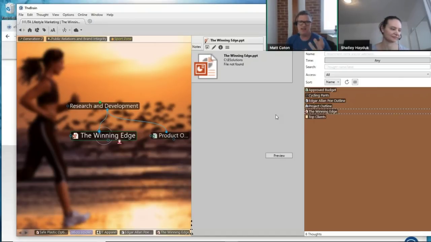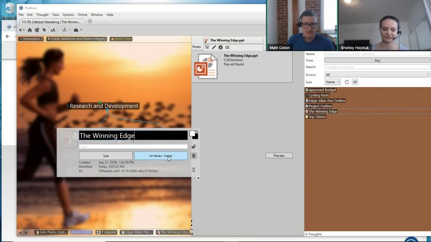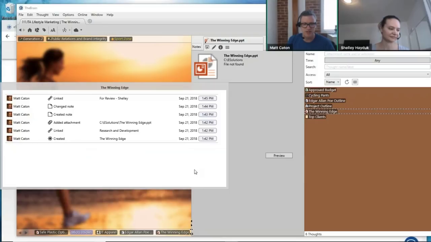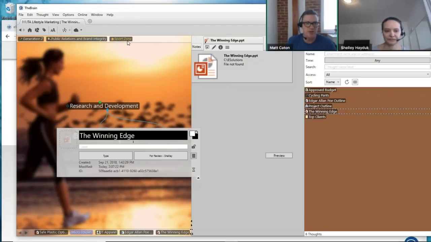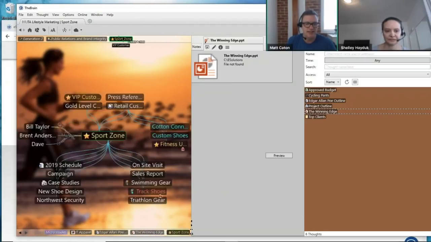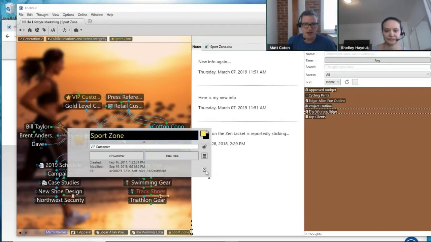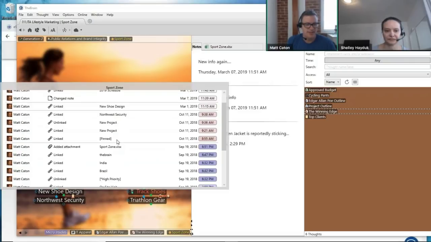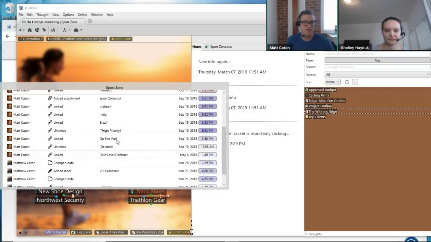And we're even getting into talking about collaboration. Maybe Shelly wants to know, who created this thought? Who's working on this project? Each thought has its own history. I'll just open up the history for this thought, and you can see that I've been the only one working on it so far. But if I go to a more interesting thought and look at its thought history, it's mostly me under 2 different accounts.